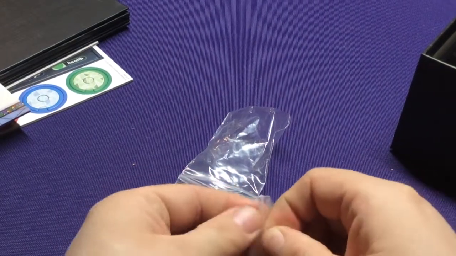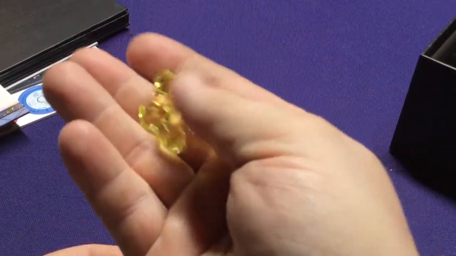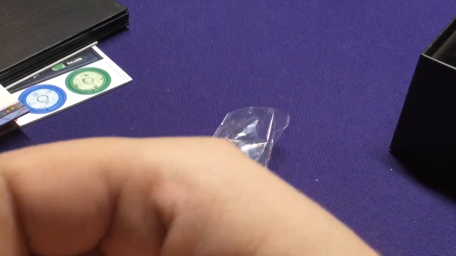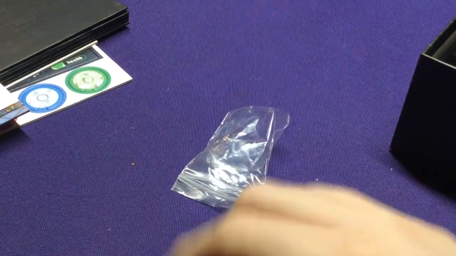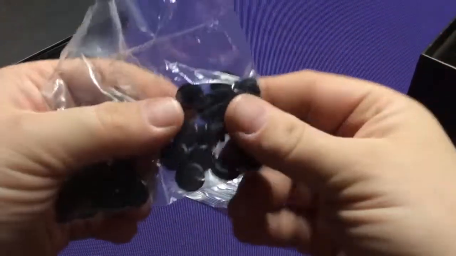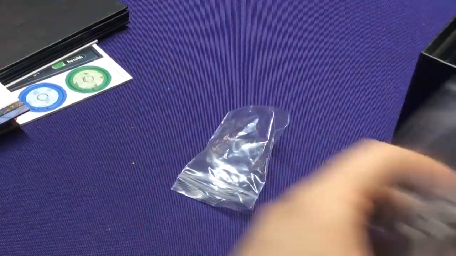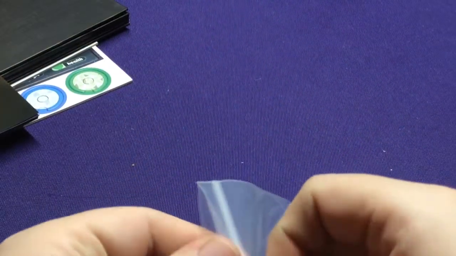Here's the money. Little crystal gems. I like these. I wish I had more of these. As I'm losing, these would be great for, like, villainous, just neat little things. This package here, these are just their little clips for making your spin dials. And then, finally, the very last thing we have are all of the miniatures.